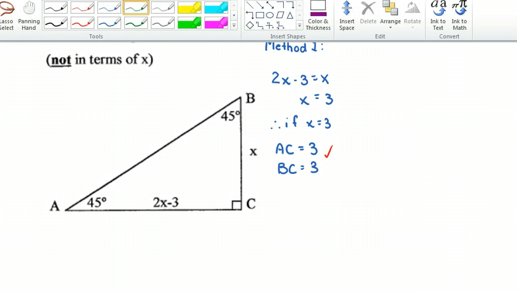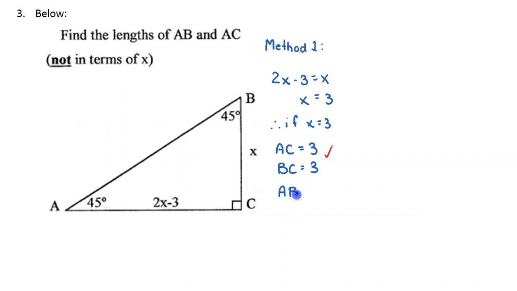Let's go back to blue here. One way to find AB is to recognize this is a 45, 45, 90 triangle. If I come up here really quickly and draw out that triangle, 1, 1, root 2, 45, 45. In my triangle that's given, x is 3, so to go from 1 to 3, we have to multiply by 3. If I have root 2 for my hypotenuse in my special triangle base case, it's going to be 3 root 2. Again, this is where sketching out that special triangle is useful.